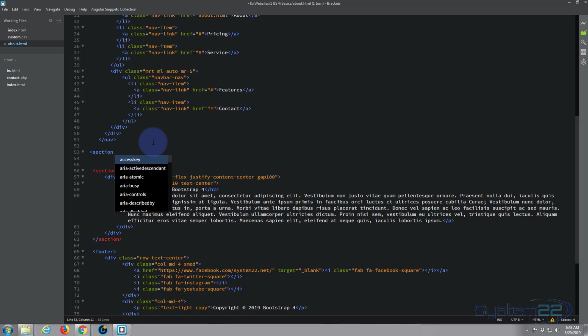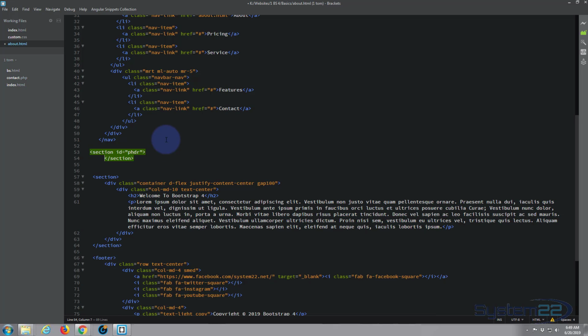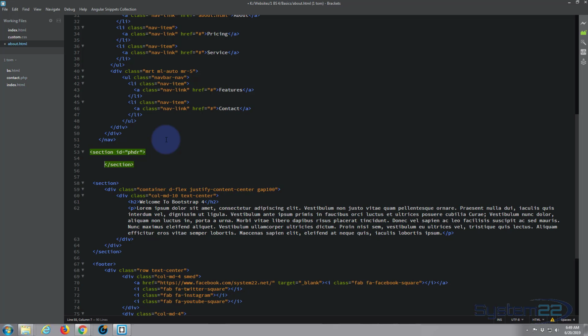What should we call it? Page header's far too long. Let's go with PHDR, page header. There we go, that'll do. Call it anything you want as long as it's unique. IDs always have to be unique. And remember what you called it. So it's PHDR, page header, sort of abbreviation.